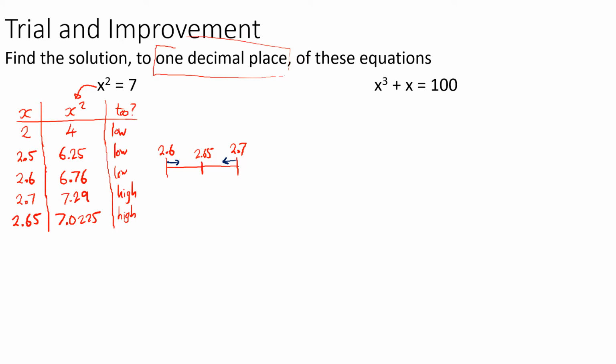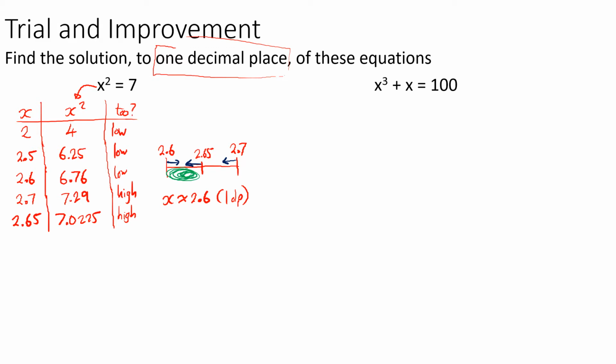So that means that our answer must be less than 2.65. So what does that tell us? That tells us that the real answer is somewhere here, and it's closer to 2.6 than it is to 2.7. So we can say that x is 2.6 to 1 decimal place. If we were asked to go to 2 decimal places, then we'd have to keep going and narrow it down to being between 2.64 and 2.65, and then look at 2.645. But fortunately, this question doesn't want us to do that.